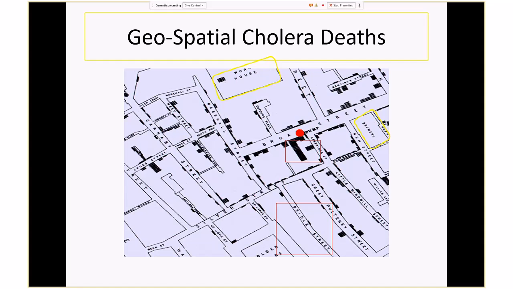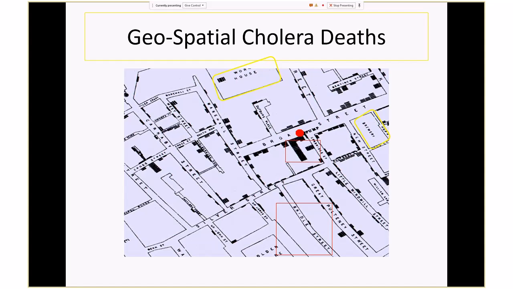And he was kind of lucky because there were actually two outliers in the data set. This yellow square here is actually a brewery. And in the 1850s, when the people worked at the brewery, they didn't drink water. They just drank beer all day long. And so nobody got sick there. And then this other one was a workhouse, kind of an institution. In addition to a little bit of pump water, they also had their own well. And so in that outlier, there were also very few deaths.